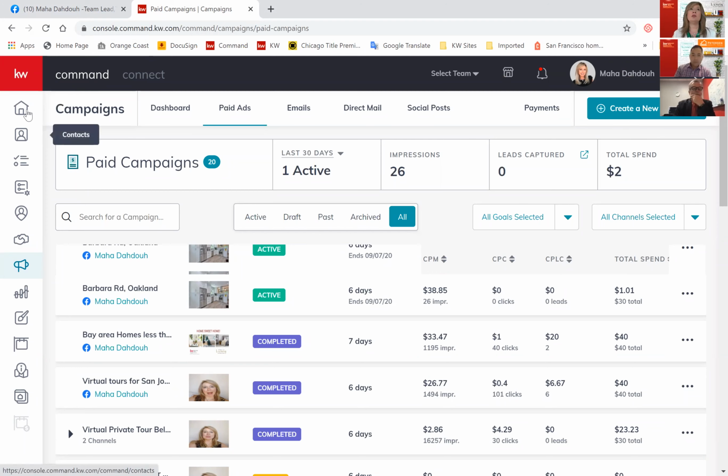Okay, so your marketing profile should be ready with your logos, your contact information, and you should be connected to Facebook. I am not going to go through that because I believe Olivia and Jacqueline already went through that process with a lot of agents. And if you don't know, please contact them and you will be connected and ready to go.